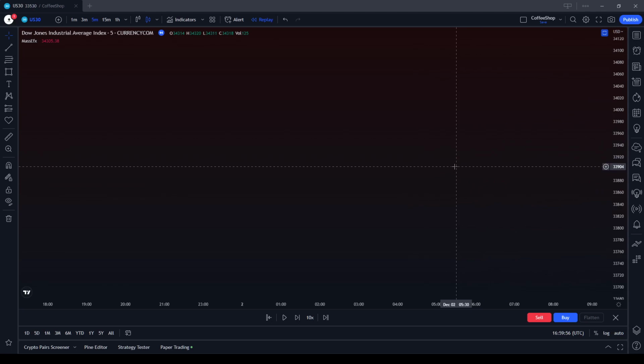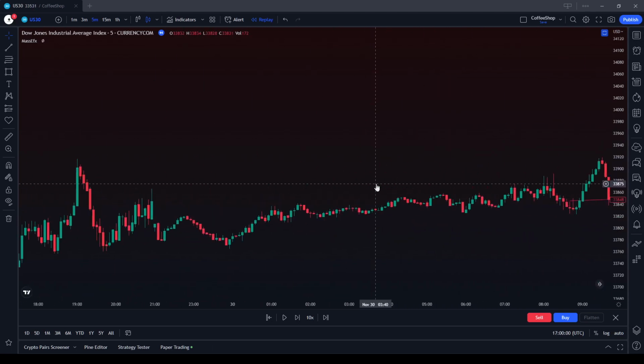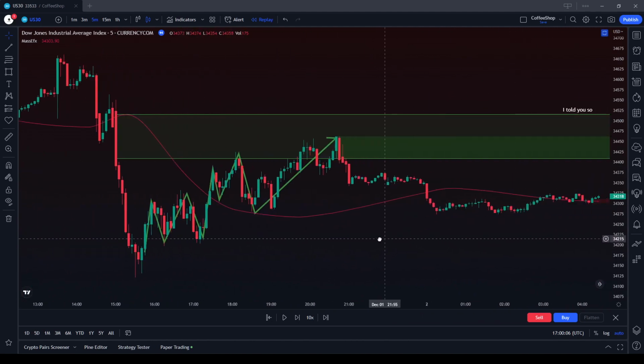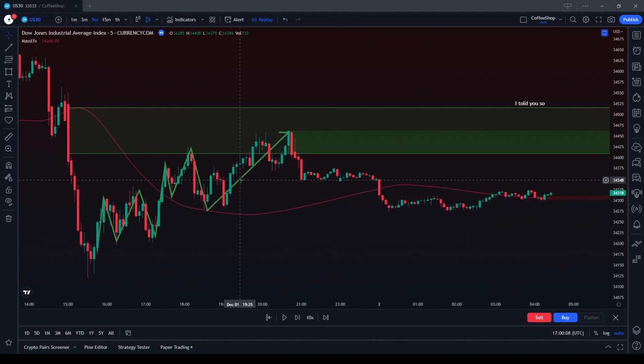You can't see any price action on my chart. And all I did was I kept moving backwards. I just kept moving backwards until I couldn't see price anymore, right? And I just picked a place, and that's it. So, oh, look at that. There's something here, huh? I don't know what that is.